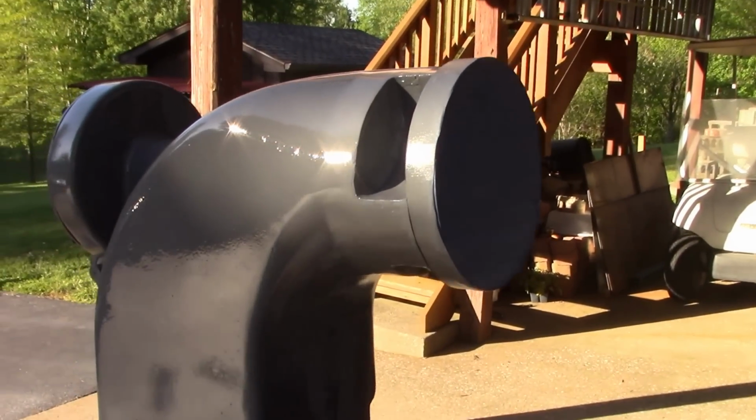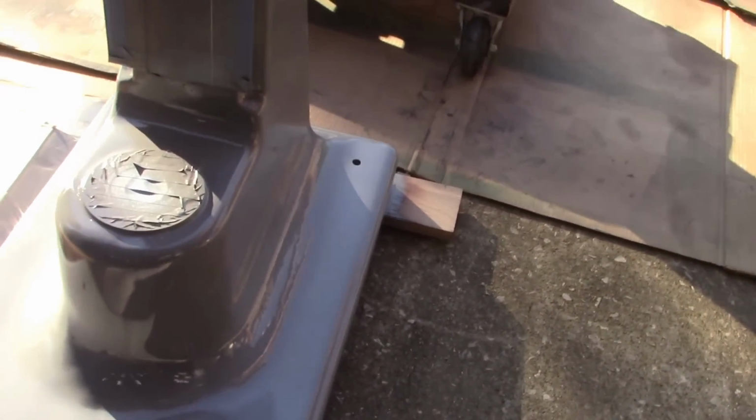Well, it's not perfect, but I'm happy with it.